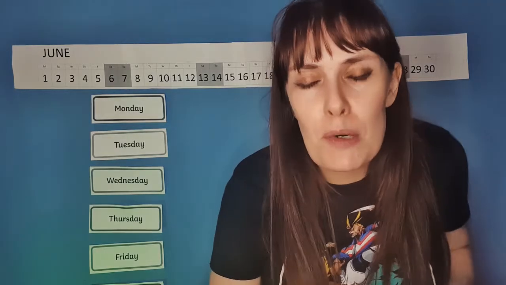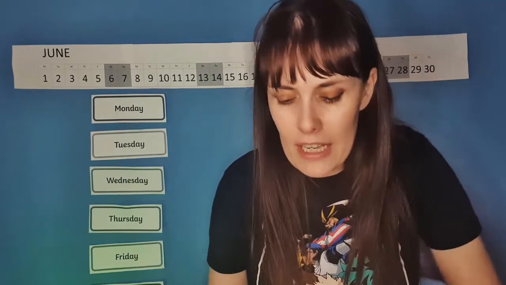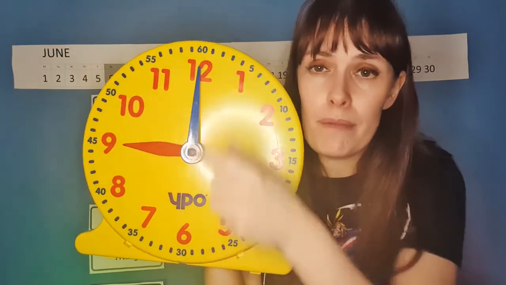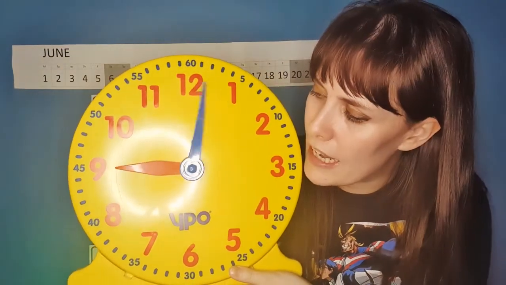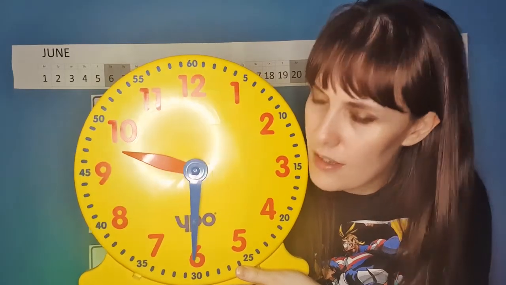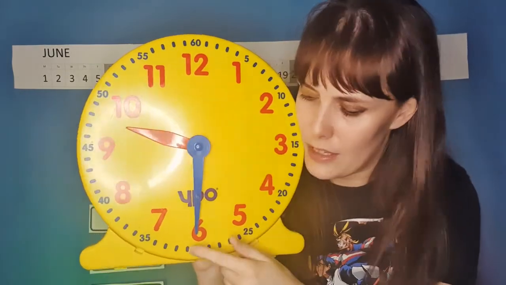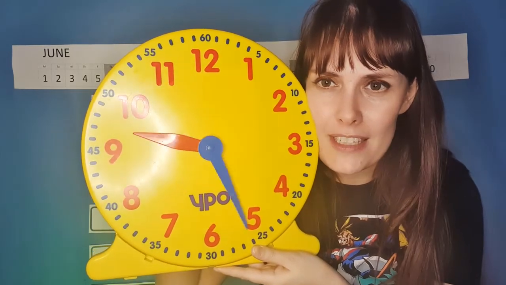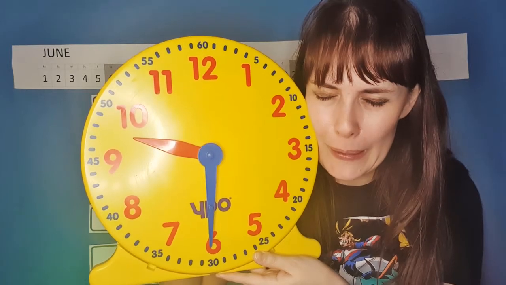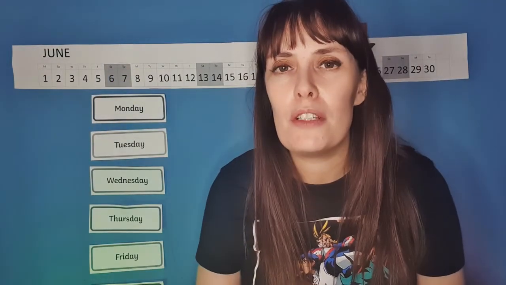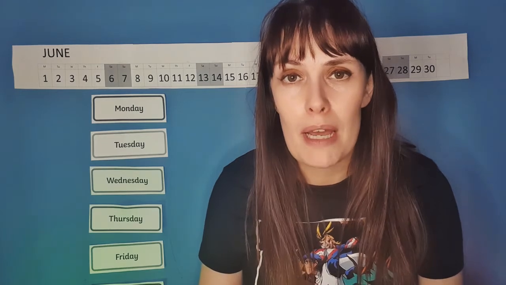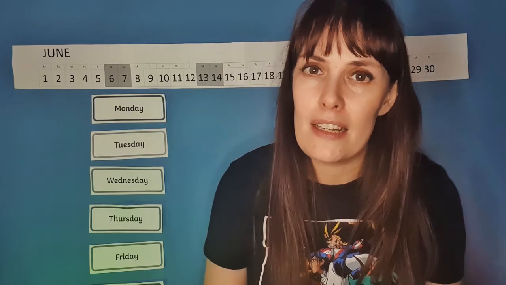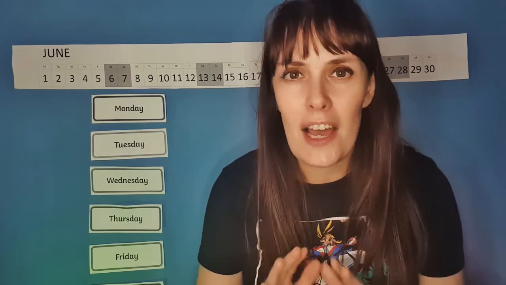Tomorrow we will recap both o'clock and half past. So remember, o'clock is when the minute hand is at the top. Half past is when the minute hand has gone halfway down the clock, at the bottom. O'clock at the top, half past down the bottom. Tomorrow hopefully we will do some problem solving as well. So for example, what time will it be in 2 hours' time? What time will it be in half an hour's time? And we'll work through like that.